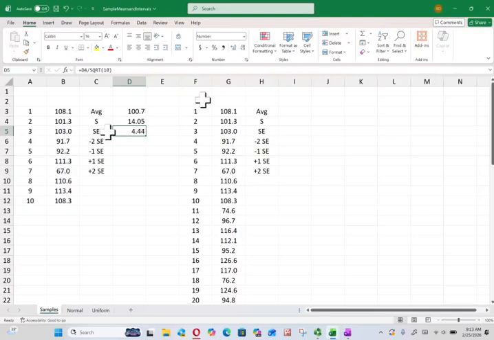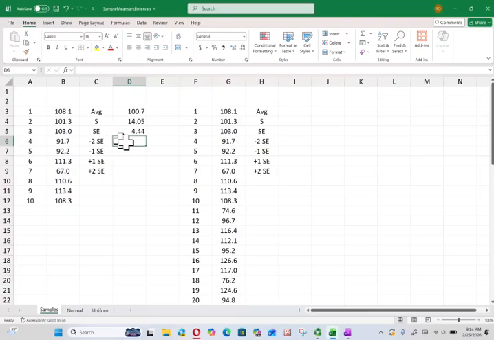This is the difference between our bet on an individual and our bet on the average. If we bet on an individual, it's 100.7 plus and minus 14 to get a 68% bet. Betting on averages, we have 100.7 plus and minus 4.4, which is a whole different deal. So we go from a really wide bet on an individual to a good bet on the average.